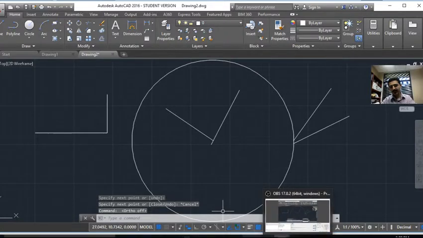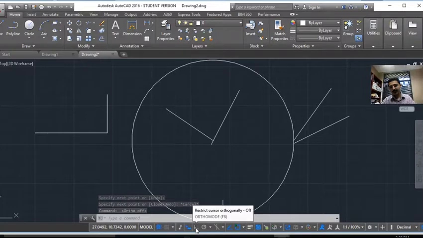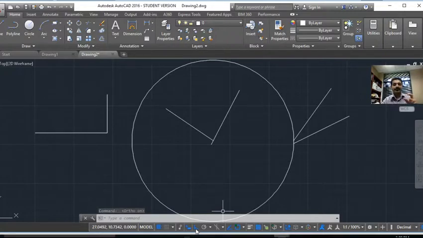That's how you activate it or deactivate it. How can I find the icon? This is the icon right here. You can activate it, and once you click on it, and once it's active, it's going to show in a blue line or blue color. If it's white, it's ortho off, like what you see here, or if you click one more time, it's going to be ortho on. That's how you do it. So either activate it or deactivate it, depends on what you're doing.